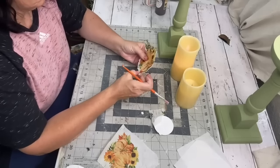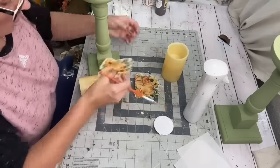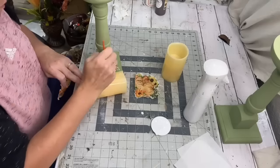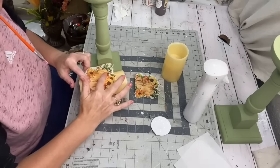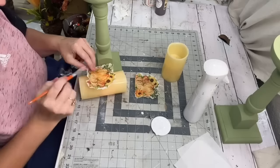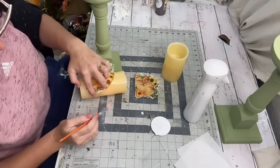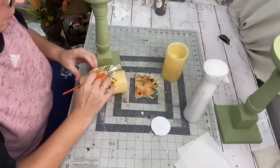I take my candle and I lay it down where it cannot move. And what I'm going to do is just put a thin layer. That's the trick. You can even put a little water in your Mod Podge. But I put a thin layer in the center, and I always start in the middle of my napkin, because that way I can get the middle stuck down, and then I can do the bottom half and the top half and make sure that I don't have wrinkles that way. I just kind of let it fall on its own. I don't force anything, and it's very important to make sure that you get the edges sealed.